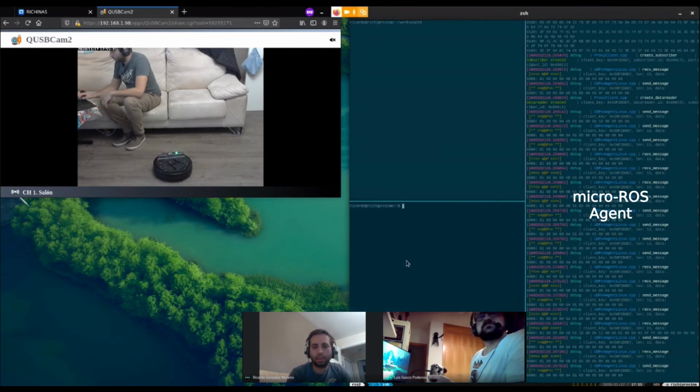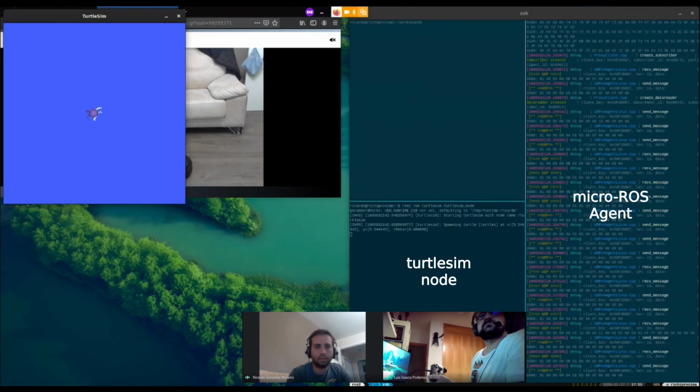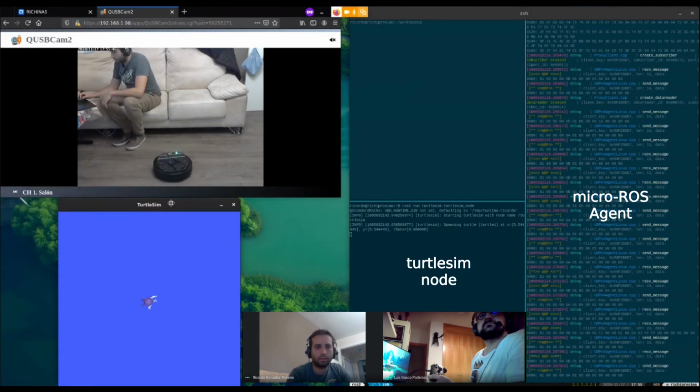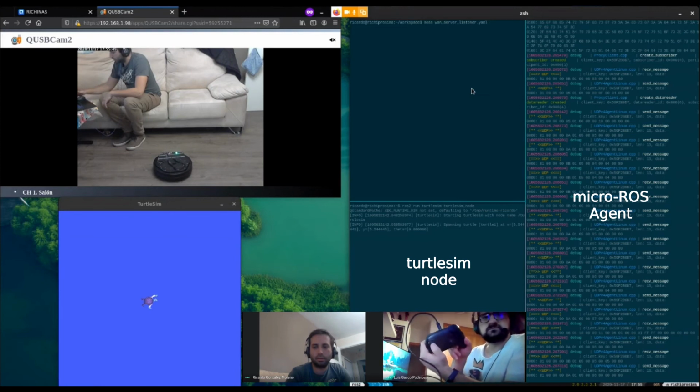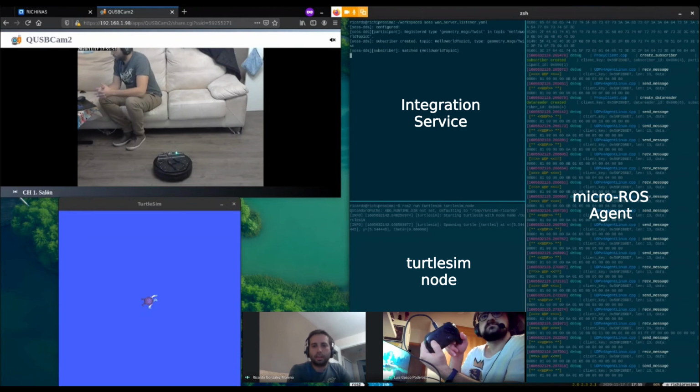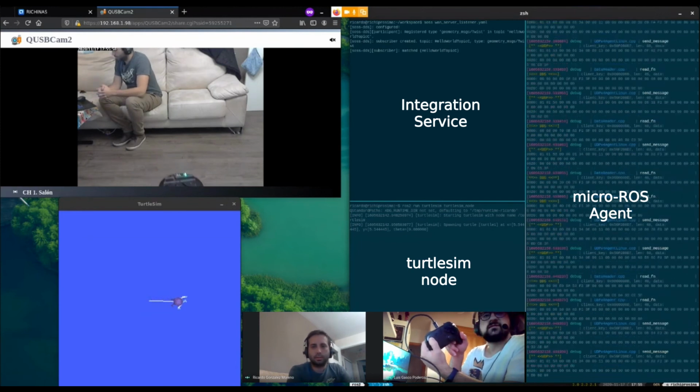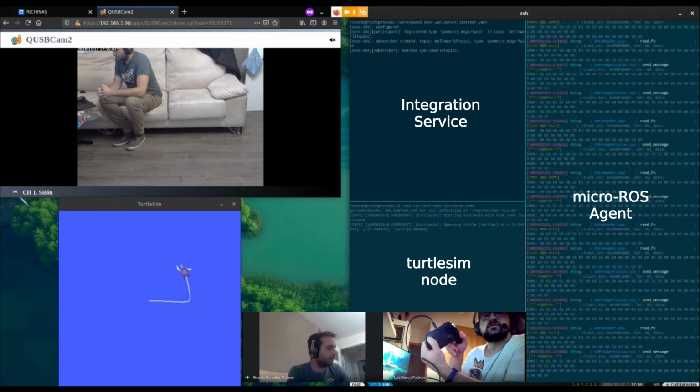Now he's executing a Turtlesim node, which also subscribes to the twist topic and is in charge of displacing the virtual turtle in its standard graphical interface. Finally, he opens an Integration Service instance, which instantaneously connects via WAN with the instance launched by the first engineer. As a consequence, you can see how both the Kobuki robot and the Turtlesim are moving, operated by the gamepad controlled by the first engineer.